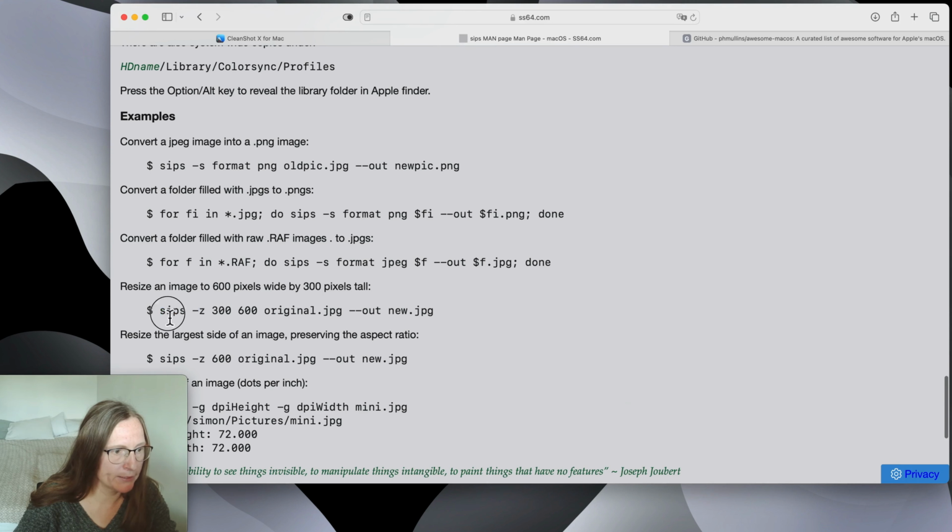So here, for example, you can say you want to resize an image to 600 by 300 pixels, the original image, and the name of the output image. The great thing with command line tools is that you can automate processes. Maybe you want to run these commands multiple times to create a whole bunch of different images. This is, for example, create an app icon set automatically without needing to manually resize things.